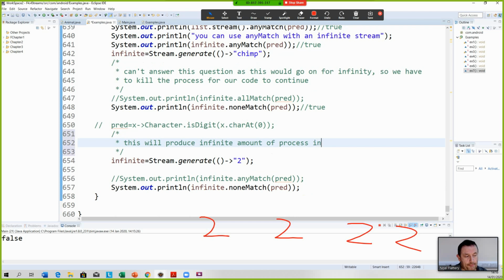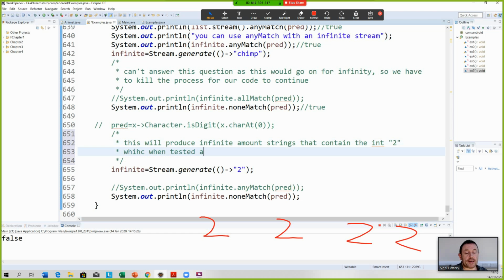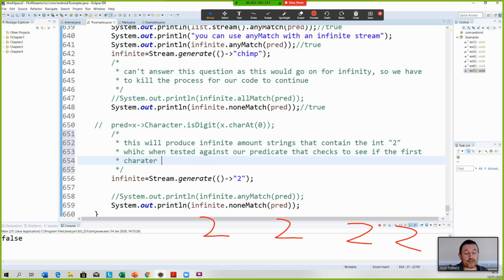Okay, this produces an infinite amount of strings that contain the int 2, which when tested against our predicate, that checks to see if the first character is a letter, will return false.